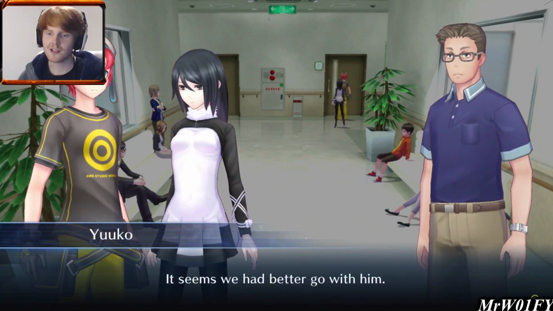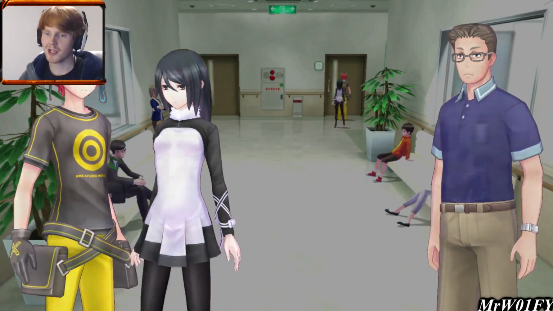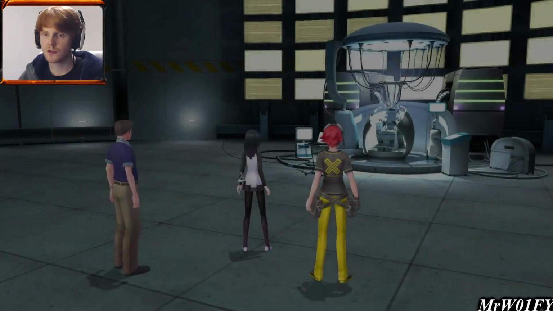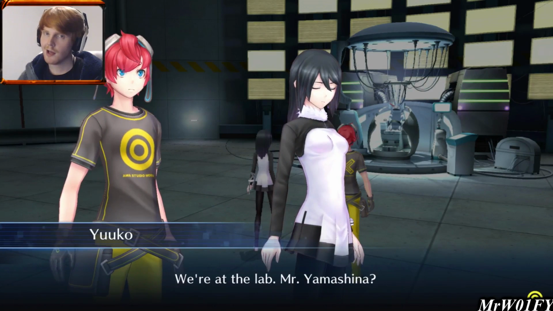Are we actually going to take this guy here? I don't know if this is a good idea. I would kind of suggest that he steps back into the hospital, but I guess if he is a bit crazy, we can't do much. Oh, straight down here. I'm glad we didn't have to walk that. That would have been depressing.